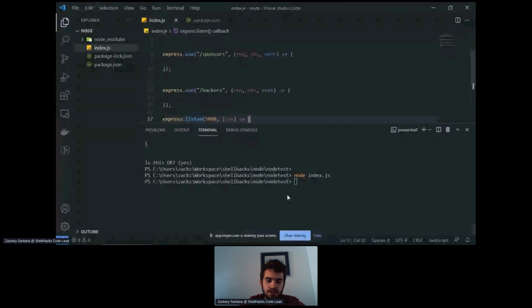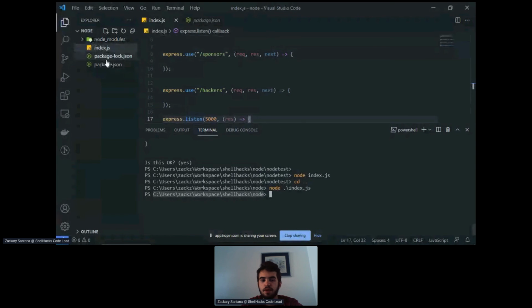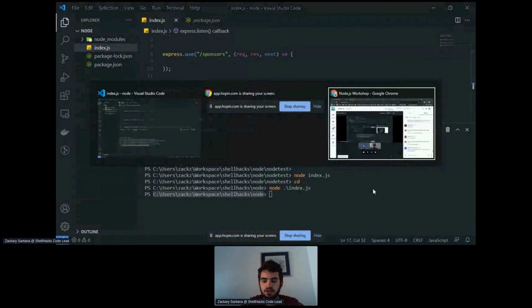But what's important is you are in a specific folder. So I'm in node test, which has my package. I shouldn't be in node test. I should be in the other one, in node, where node has my node modules, my package.json, my index.js. So you want to be in the same one.